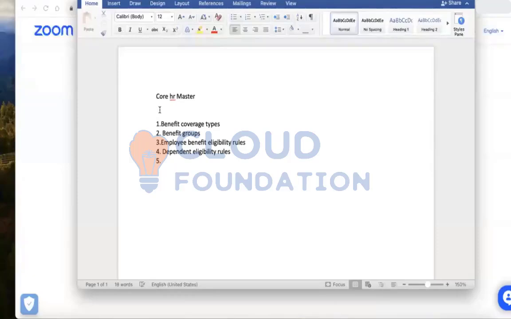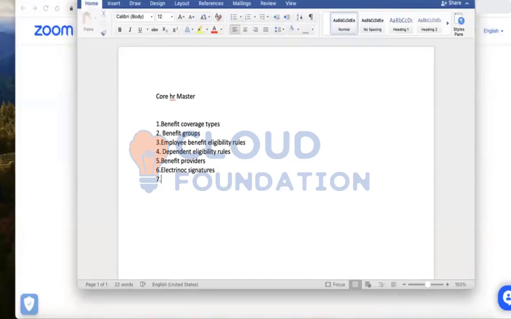Sorry, I should have given this as the first one. Benefit providers, electronic signatures.